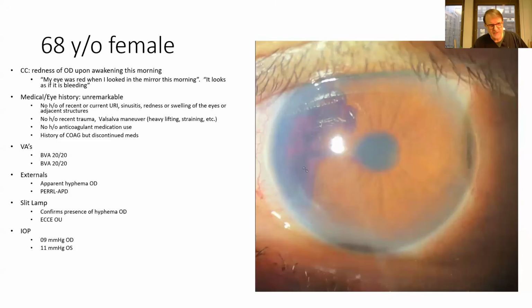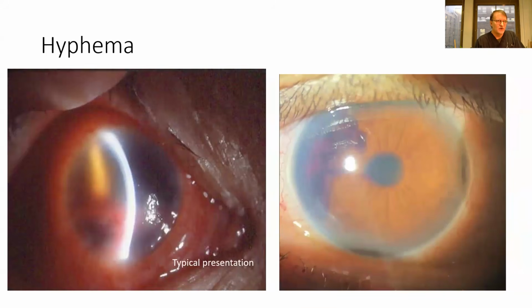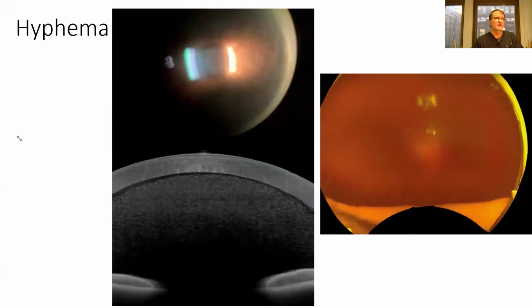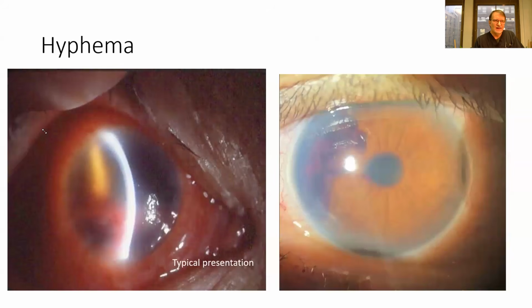It's also dark, so it's just kind of odd that it's that dark because she just noticed it, but that suggests that it's been there for a while. So again, this is what we expect to see. This is what we're seeing here. So hyphema like this, when she just woke up, tells me that this occurred while she was sleeping. And so we need to explore that further.